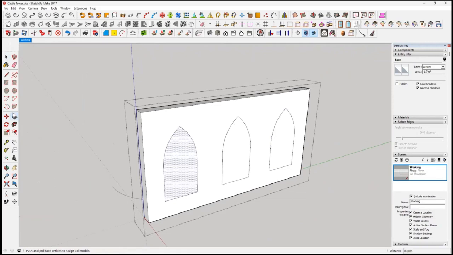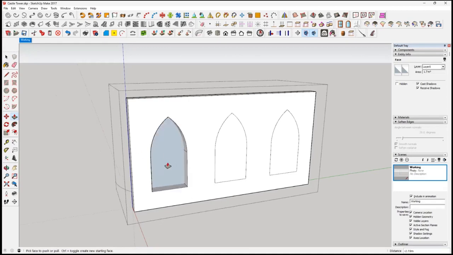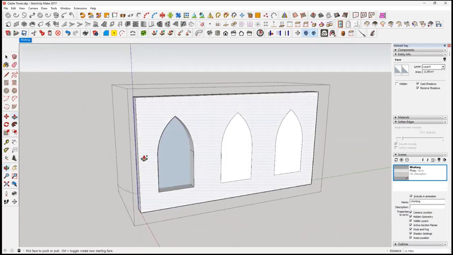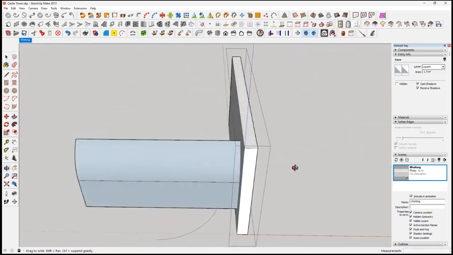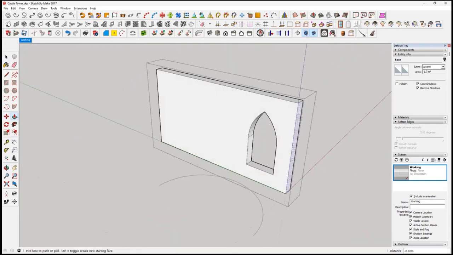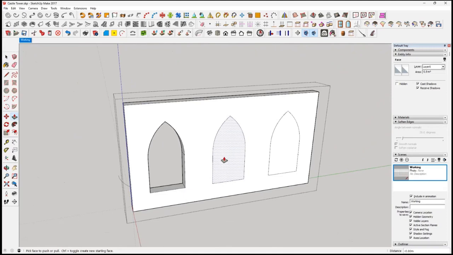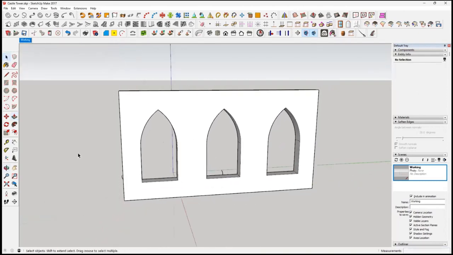Click on one, use the push pull tool on the left, push it. Now it will change to a shady blue when you hit the back. If you can't get that shady blue, sometimes you look through and you've pushed it miles out. But what you can do is inference off an edge. So if you start moving it and come to this midpoint there, inference off the edge, it will pop it through. Now if you double click on there, it will remember the last one, and there, it's remembered it. So all good.